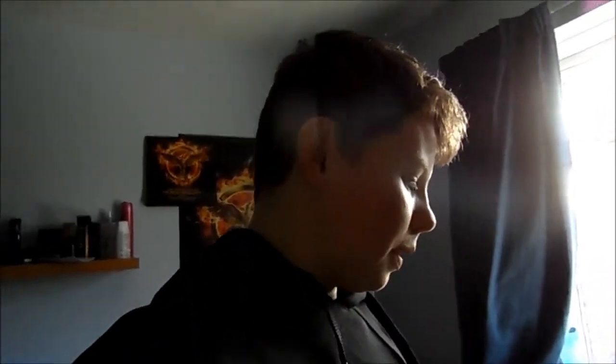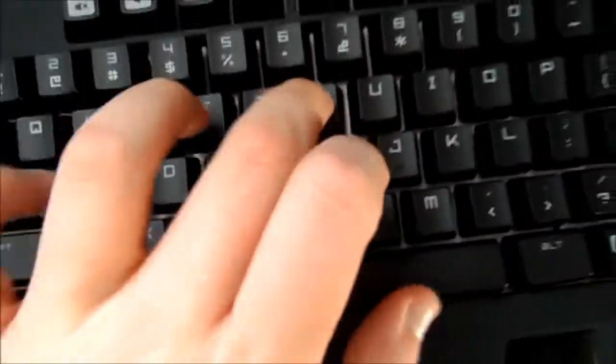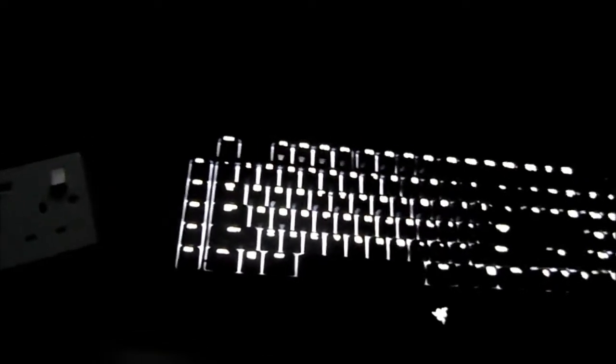I've opened pretty much all my presents now and I'll probably just be getting a bit of money instead of more presents. But we have the Razer Counter-Logic Gaming keyboard — it's the limited edition one with white LEDs and it's mechanical. Listen to that sound — I love it so much.